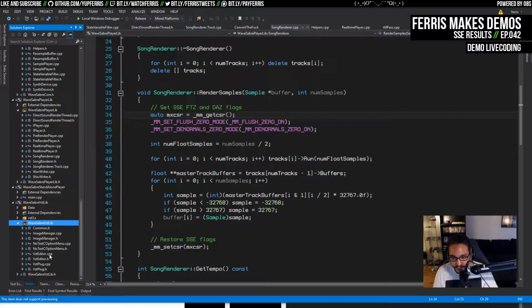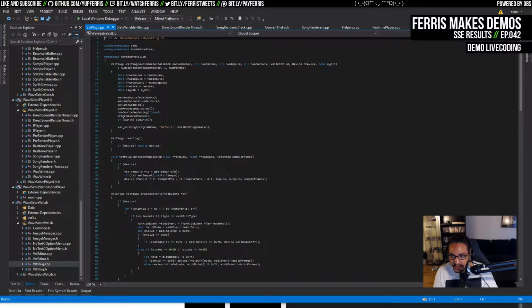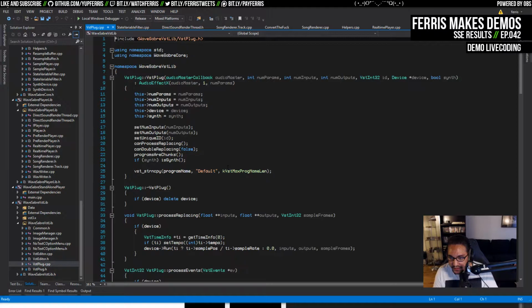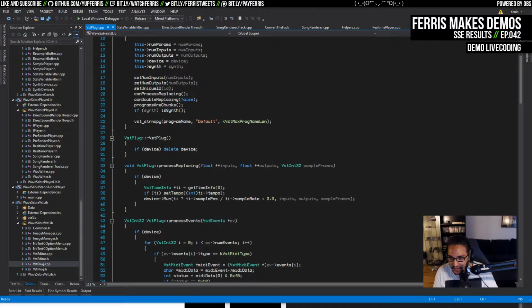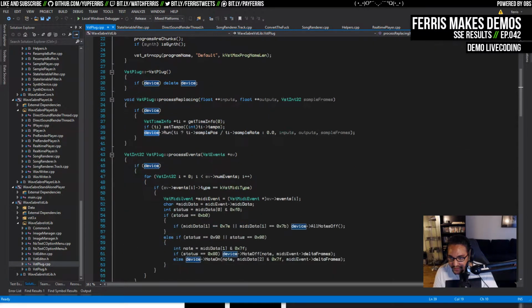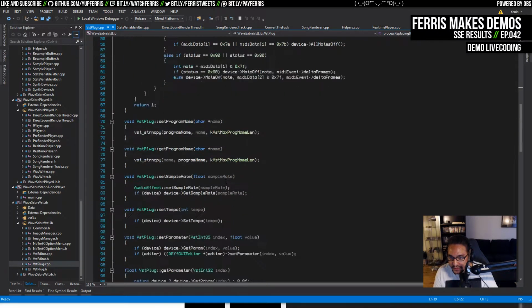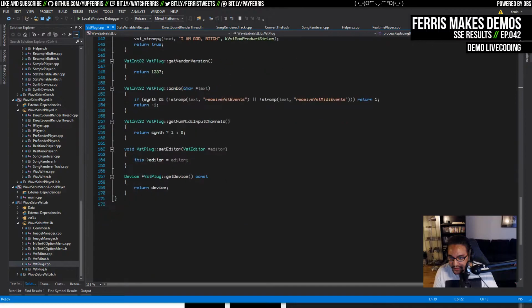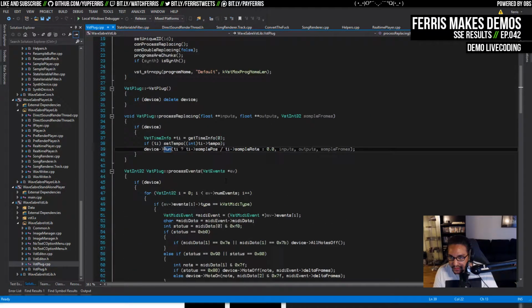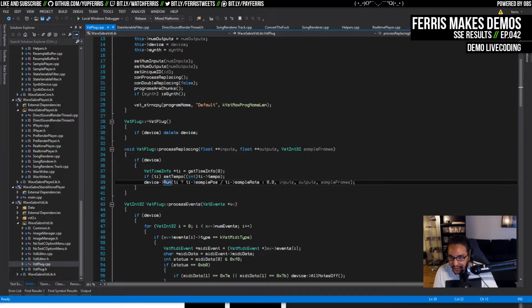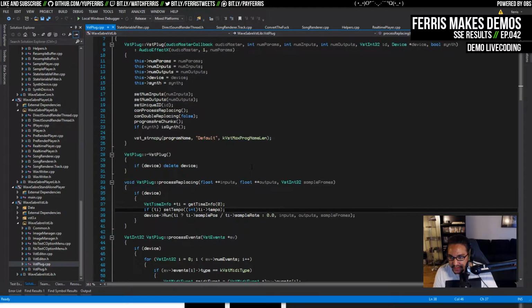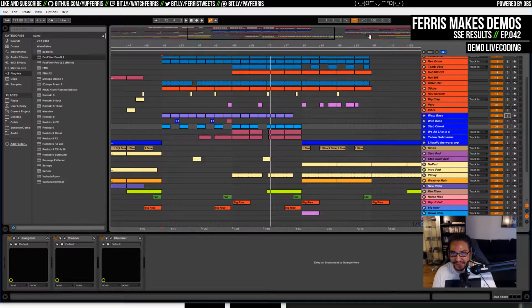I think VST plug is going to want to do it because whenever device run is called, which I think is just this one, we're going to want to do it. Yeah, so I think we only do it here. And that would take care of everything, actually. Yeah, I'm actually going to fix this while I'm here.